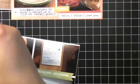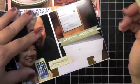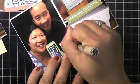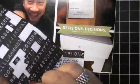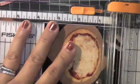And so I found that yummy sticker that I put on the chips pick photo, and then just more word stickers from the kit. And then journaling about the iPhone, how we lucked out because we didn't pre-order it or anything like that. We just went to the store the Saturday after it came out, and they had 2 left just for us in the right size and everything. So we did look at the 6 Plus, but that was huge, so we ended up doing that. And for the iPhone 6 part, I use the Tim Holtz tiny alphas.